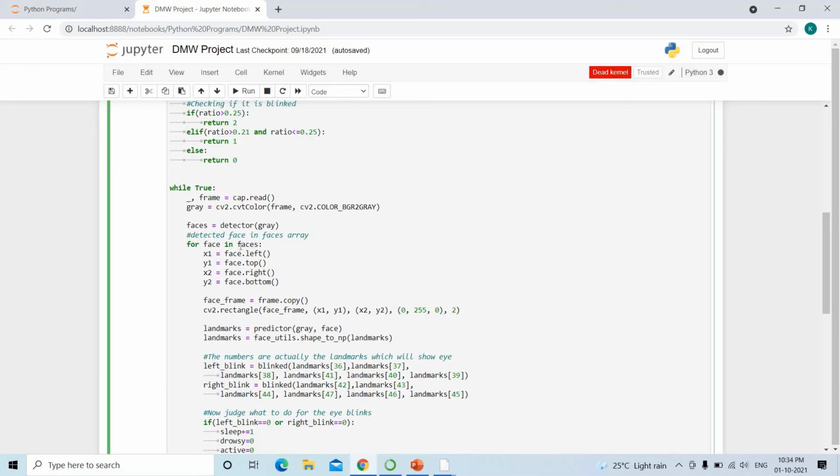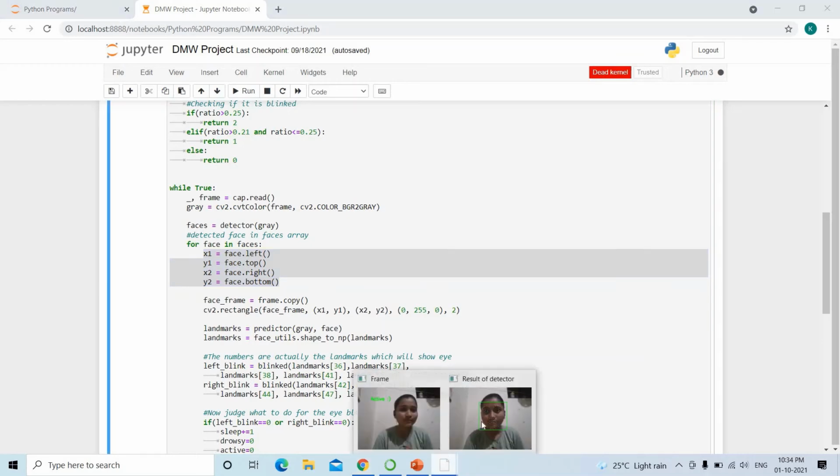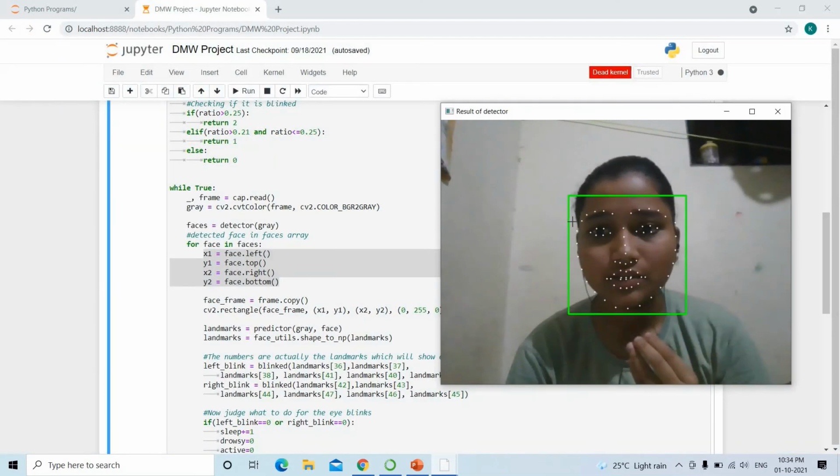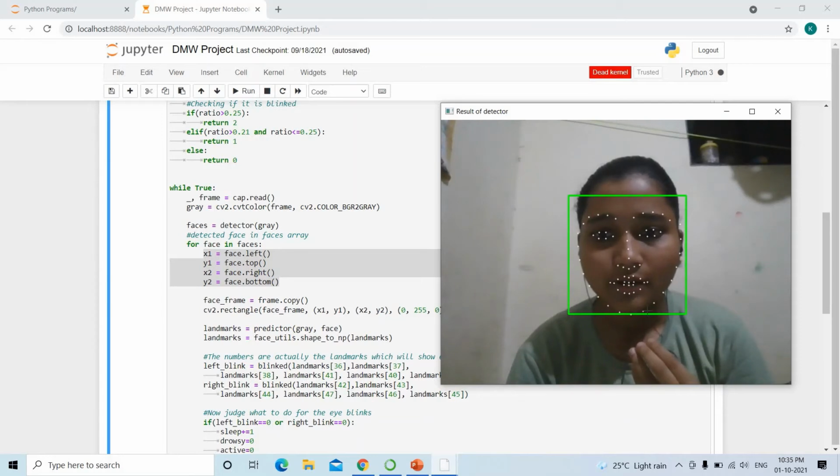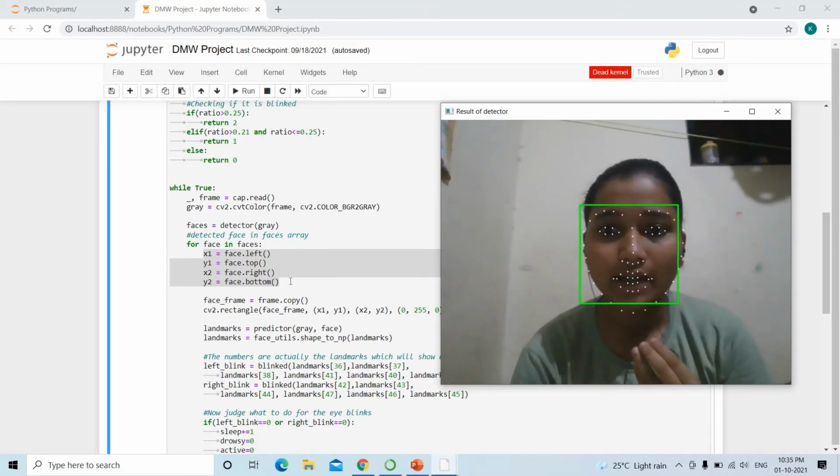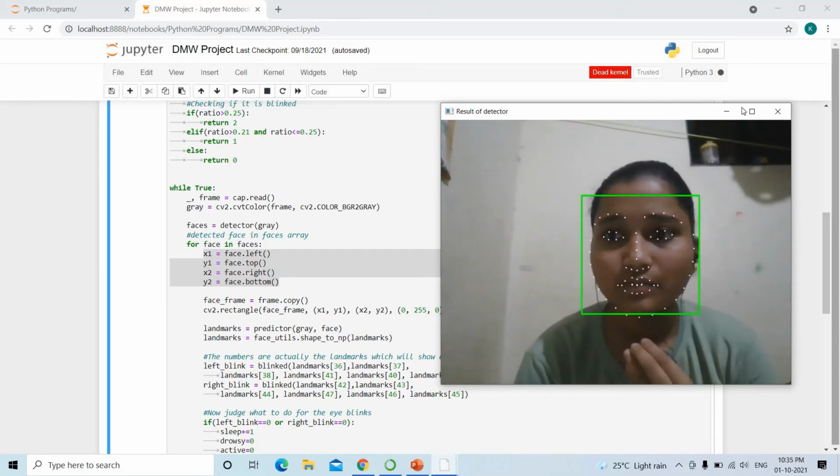Okay, for face in faces, this will give x1, y1, x2 and y2. This will take it for our rectangle. I will show you this function around my face. This will show the rectangle for this function.